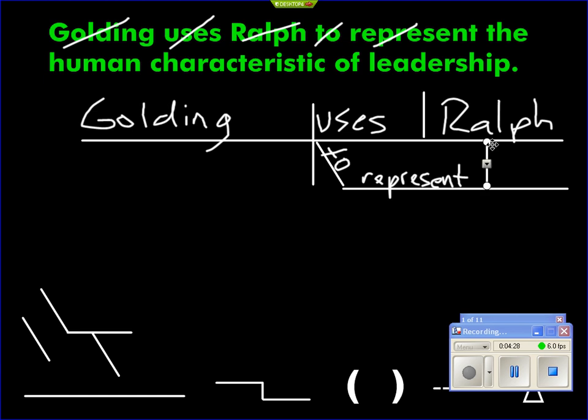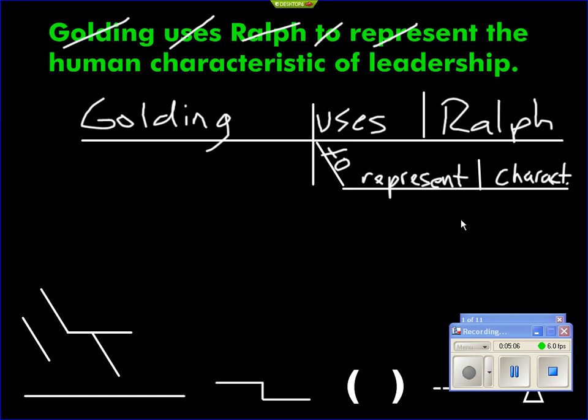No, in fact, let me modify this so it doesn't connect. Now, Joey went through that pretty quickly. Let me explain exactly what he did. He said, if I caught him correctly, that goes there. Why, Joey? Do you notice where I put it and what it looks like? No, it doesn't look like a subject. It looks like a direct object, right? It's receiving the action of that representing. It's what's being represented. So it's diagrammed in the same sense.